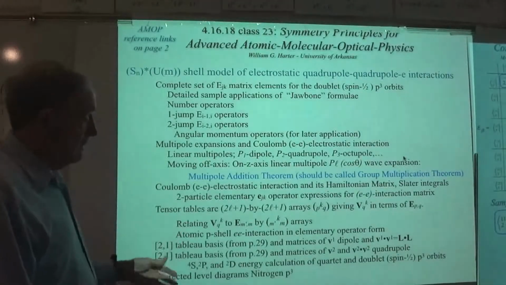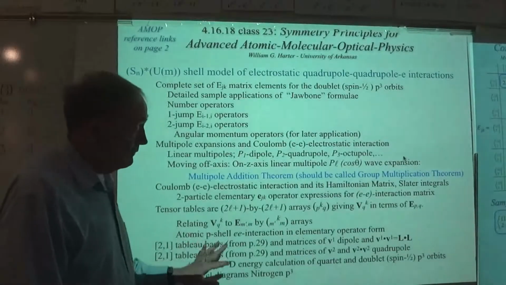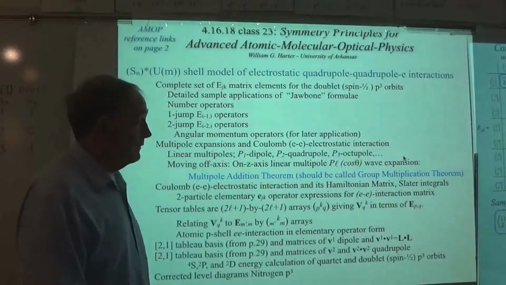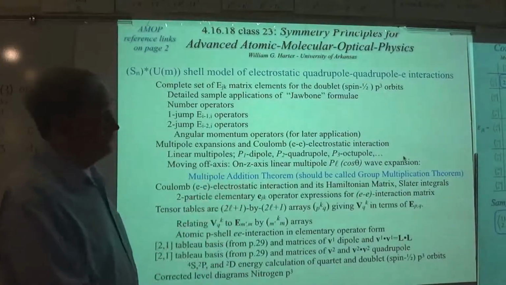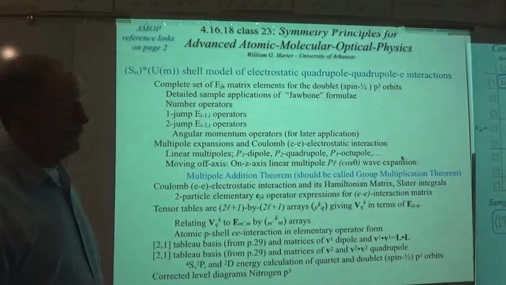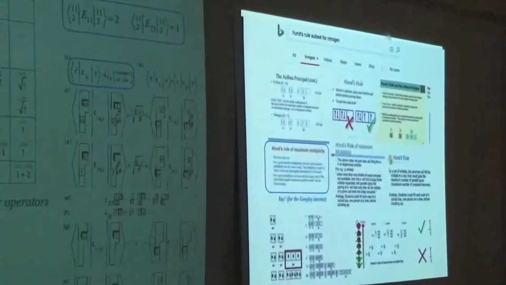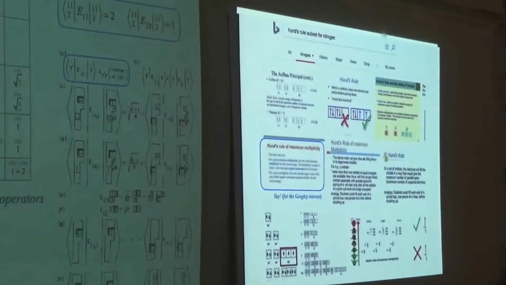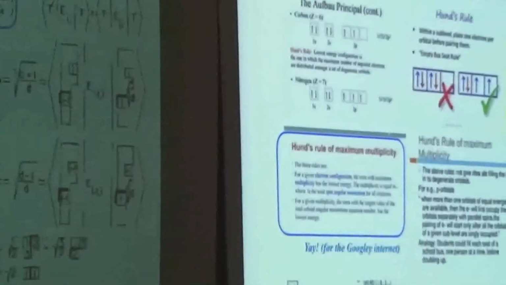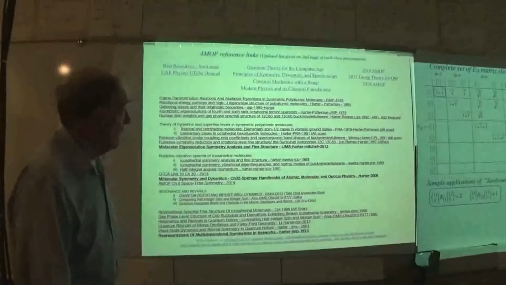So at the end of the class here, we'll go ahead and look again at the nitrogen configurations and talk a little bit about the physics. The very end of the lecture is what I dug up from the internet as far as nitrogen goes, and in particular as far as Hund's rules, which is something that is really quite counterintuitive if you look at all of the rules, all two of the rules in particular. So let's go ahead and get started here.